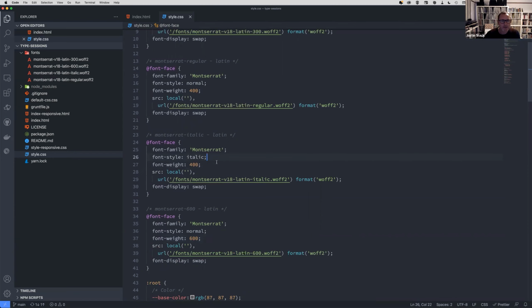So now when we type Montserrat and font style italic, the browser knows it must use this font file. Okay. And then for each of them, we're saying font display swap. And I spoke about that last week.